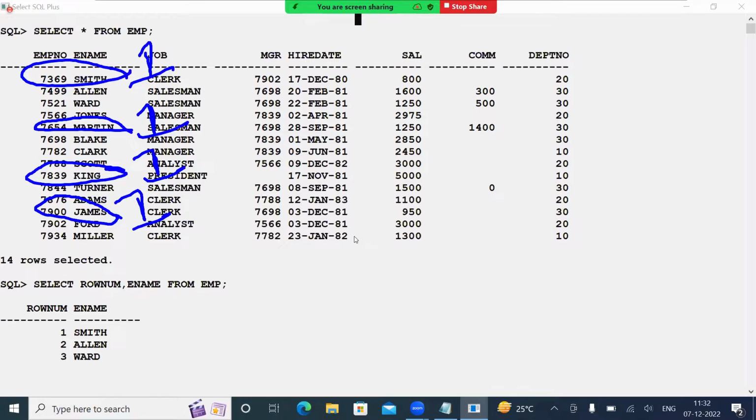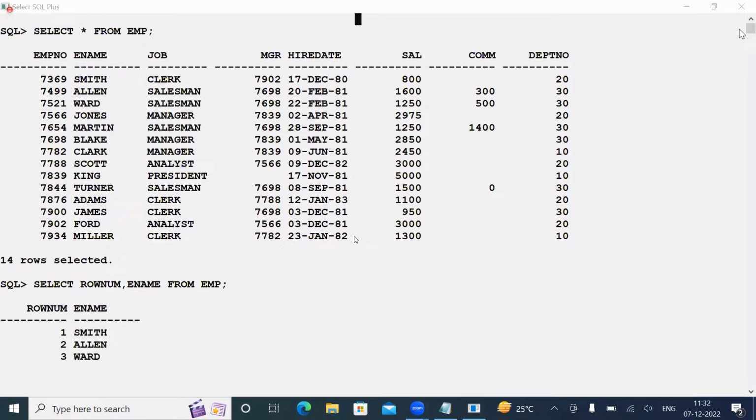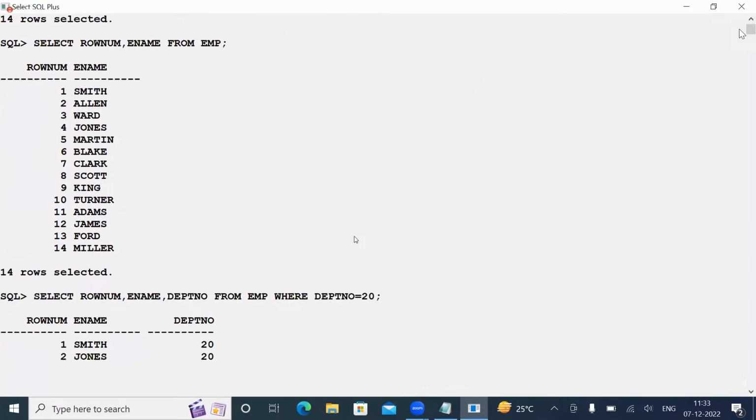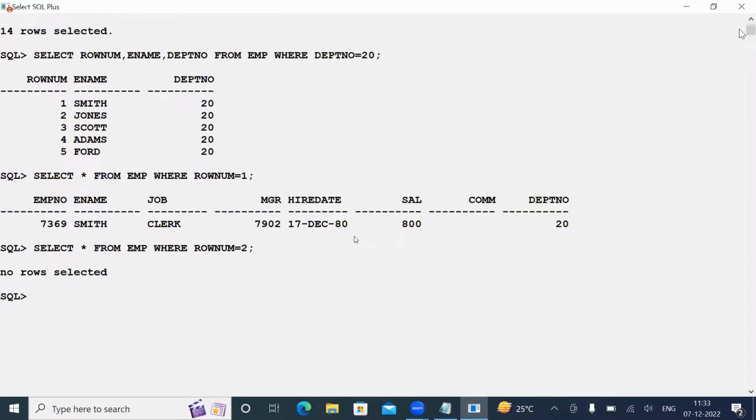Now is it clear to all of you? ROWNUM nature. By that reason, in the first example, why did the first row come? Because I wanted the first position of row.